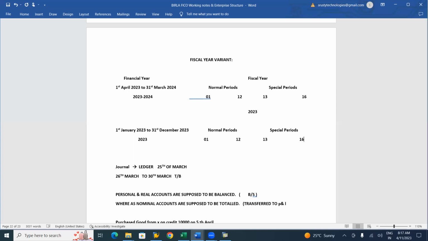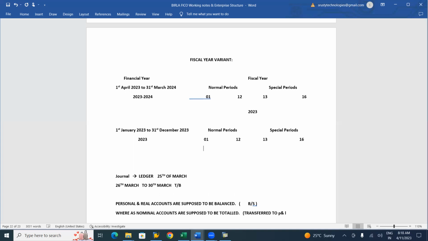And when they do adjustments or accruals, they have to use posting date as March and December only, right? They cannot use periods 13 to 16. Automatically it will pick, because whatever configuration we do, it will pick the same 13th period only, but here as in 2023. I'll explain that also. There is a concept called year dependent and non-year dependent. In the configuration, we are going to select non-year dependent.